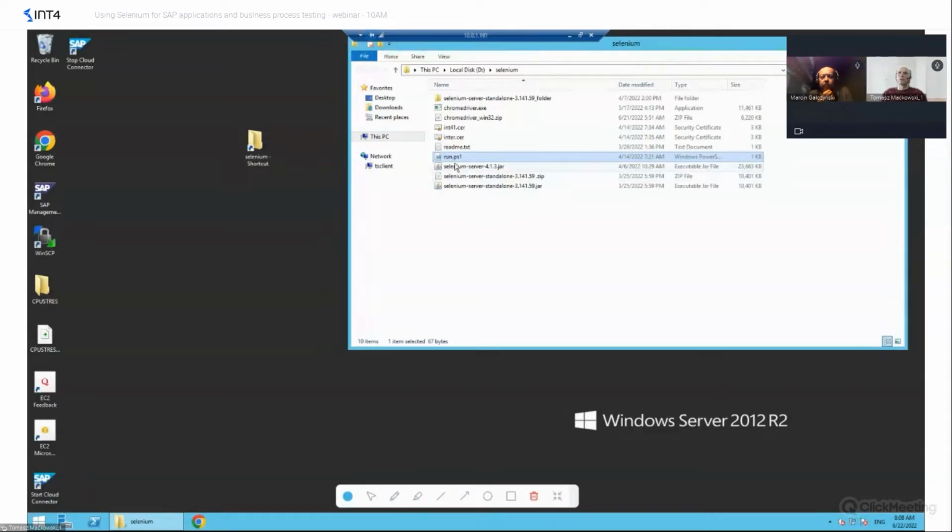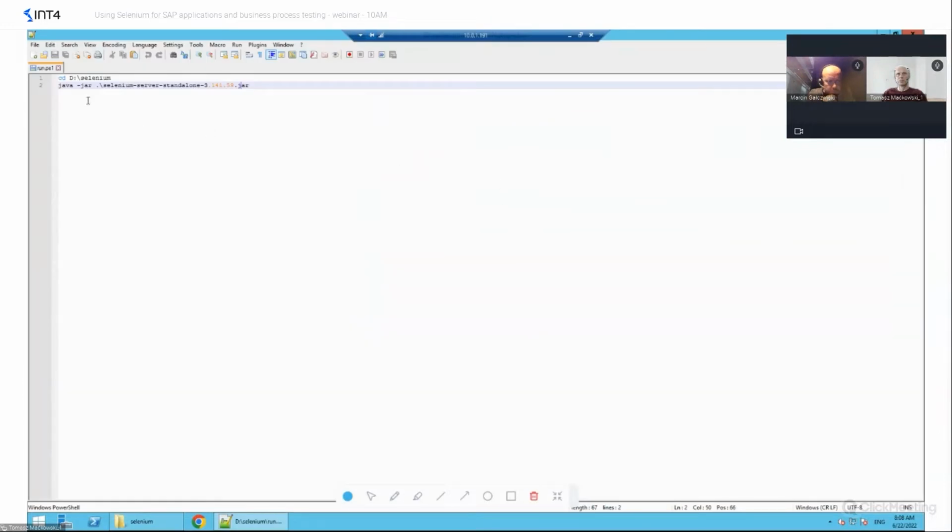So starting the Selenium server is basically triggering this executable, and I have here a simple PowerShell script which basically just runs this Java application. This could be a bash script or any other way to basically start this.